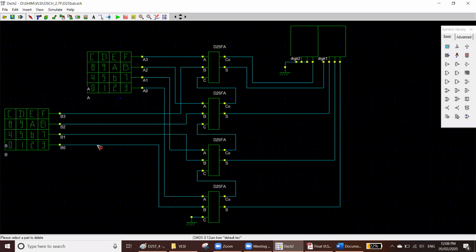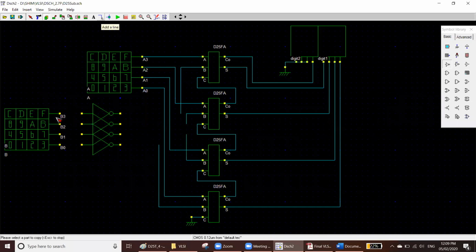Delete, delete, delete. Now we will introduce some not gates, 4 not gates, right? Because we want to bar it, B bar, so B3 bar, B2 bar, B1 bar, B0 bar.